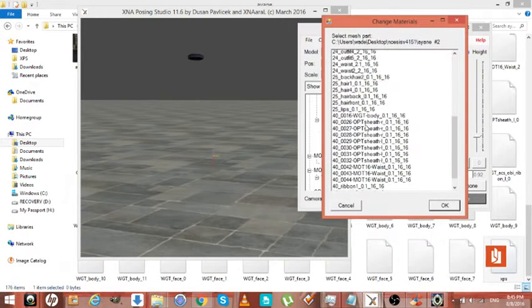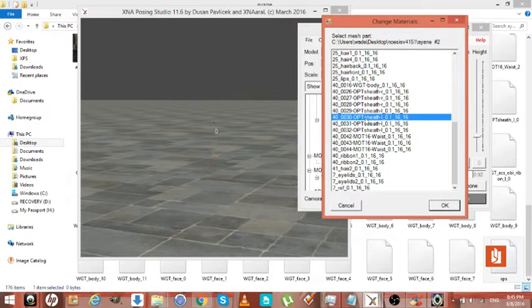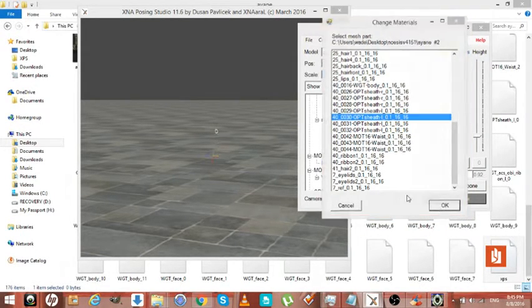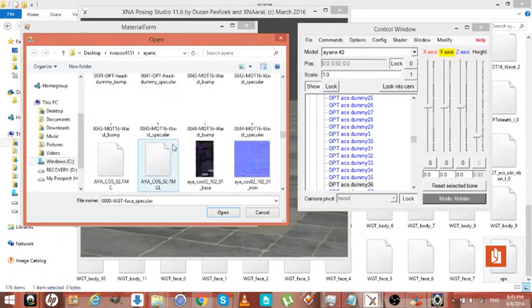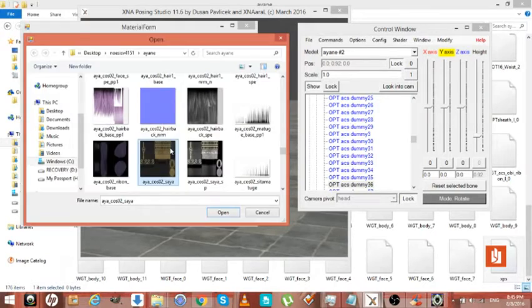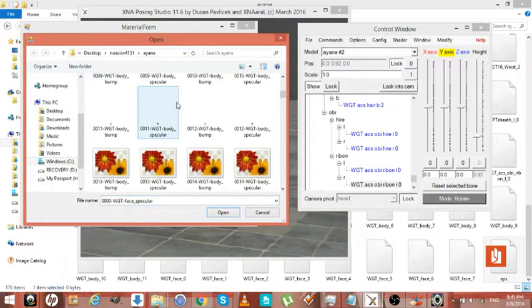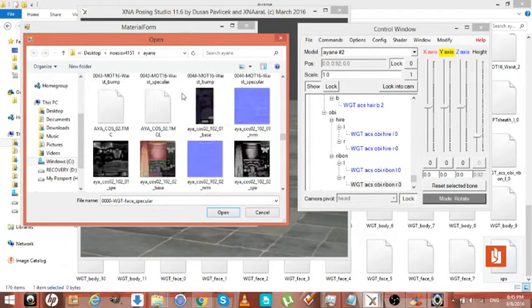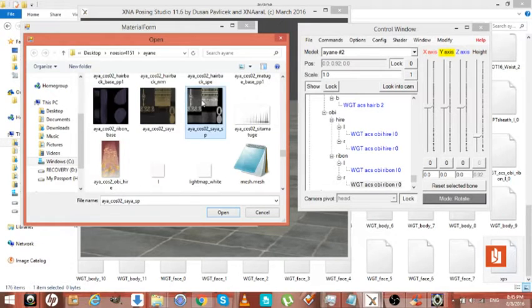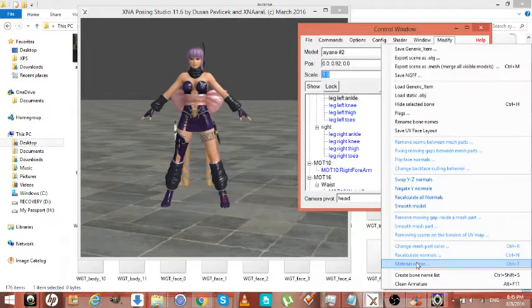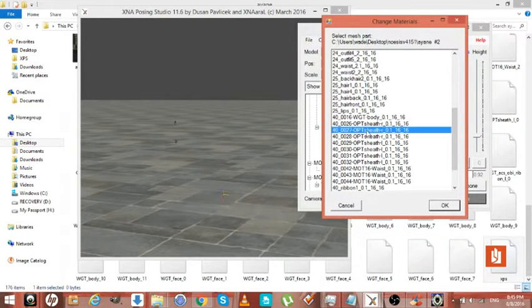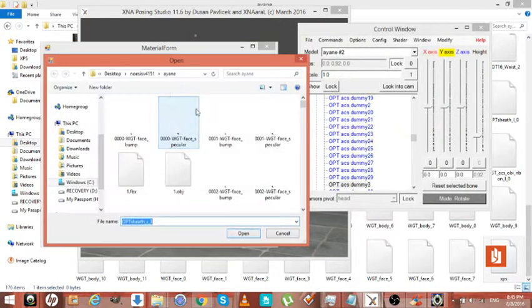But her swords have multiple mesh parts. That should be the last sheet.